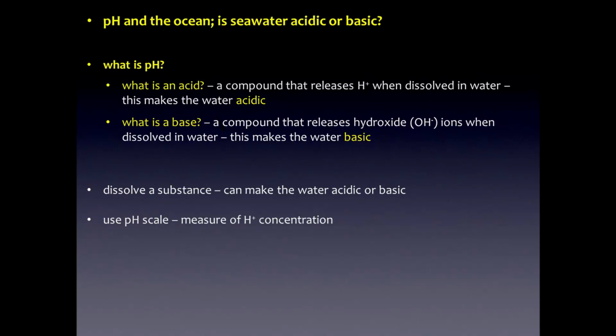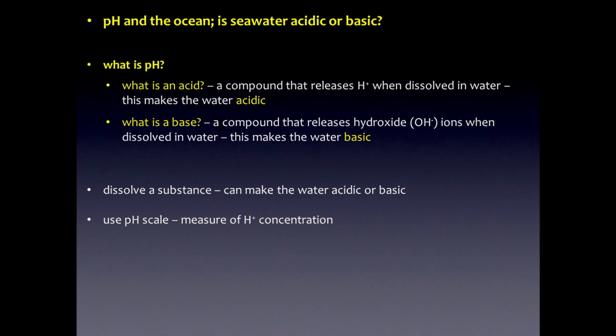Another thing to consider is the pH of ocean water. Is the seawater acidic or is it basic? So first of all, what is pH? Well, pH, if we look at the pH scale, is simply a measure of how many hydrogen, H, ions are within that substance that you're measuring.